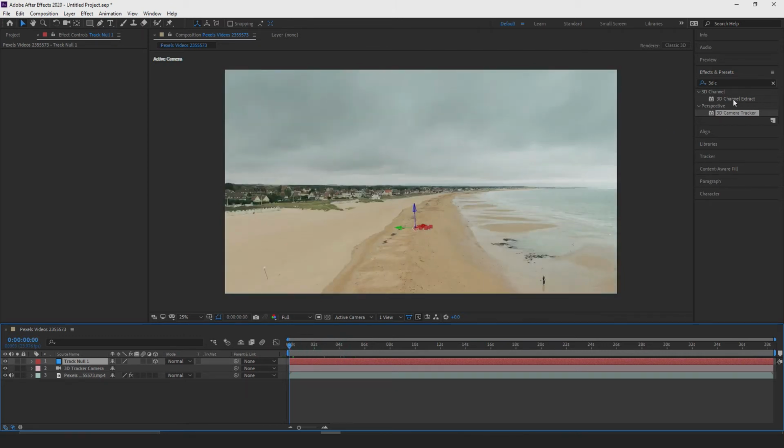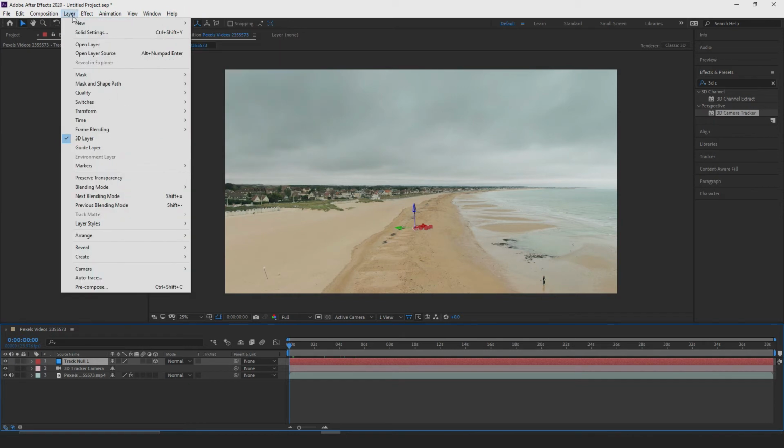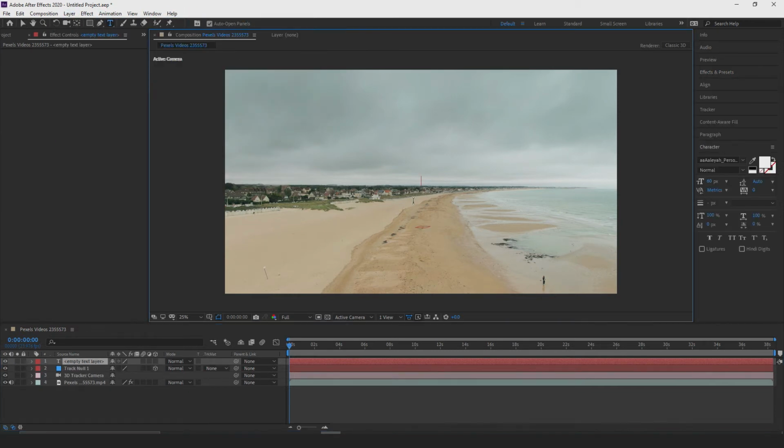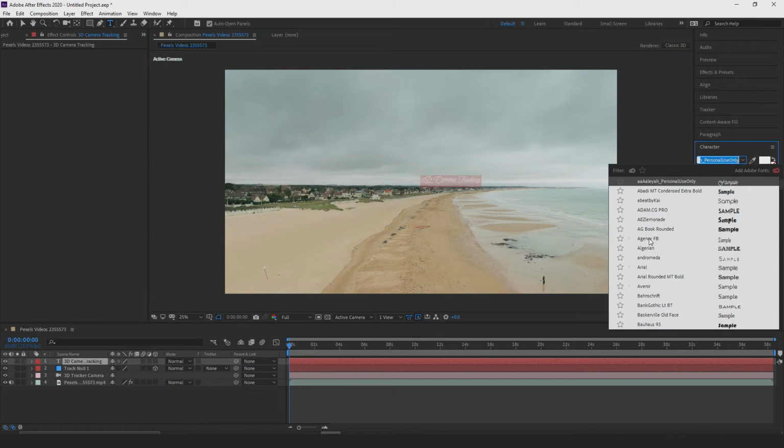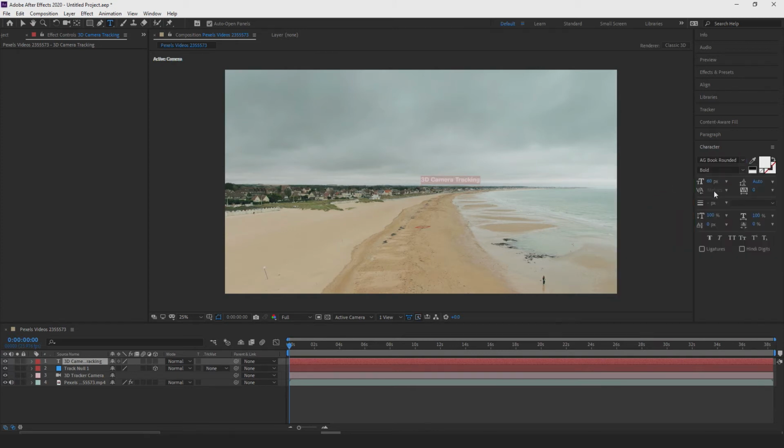So once you have applied the 3D camera tracker and it's tracked successfully, you select your 3 points of triangulation which you want to apply a graphic or text or an image to. Then you're going to right click and say create null and camera. At this point, all I want to do is say layer, new, and have a text layer. And I just want to type in 3D camera tracking. I'm just going to highlight it and change the font. I'm going to do something quite basic. Let's go for that.